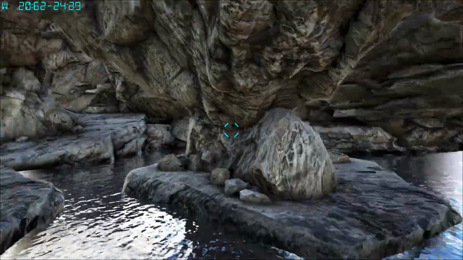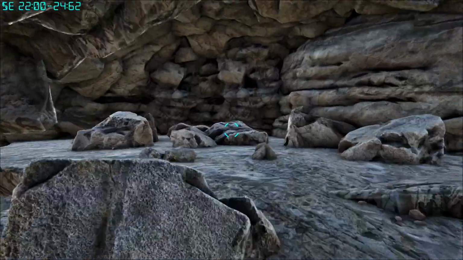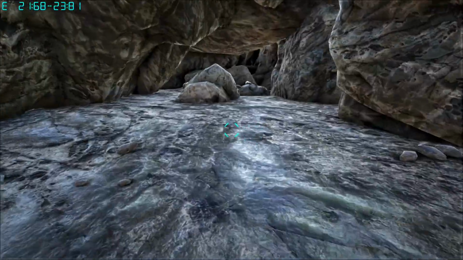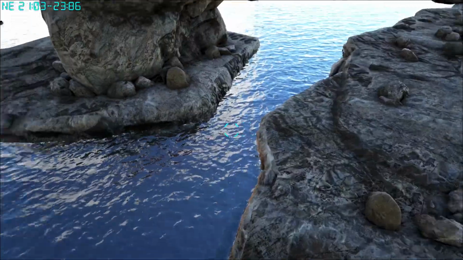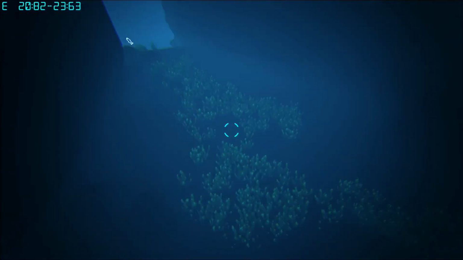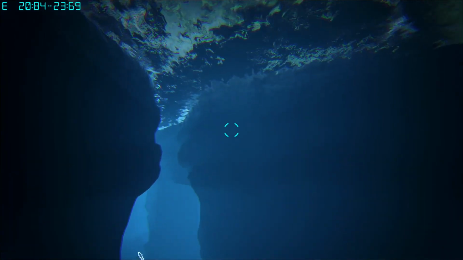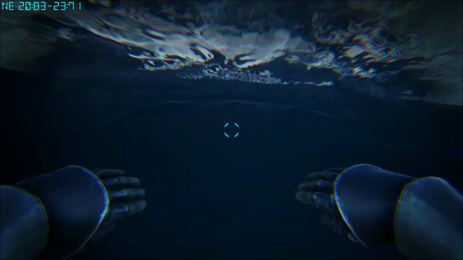It's a nice sized cave. Got plenty of stone. I'm sure there's crystal and metal in here as well. Got a little shallow. Oh, there's some metal there. But yeah, you got the water here. Oh, there's crystal. Pretty deep water. Probably can do a decent amount of water dino storage here if that'd be something you're interested in.